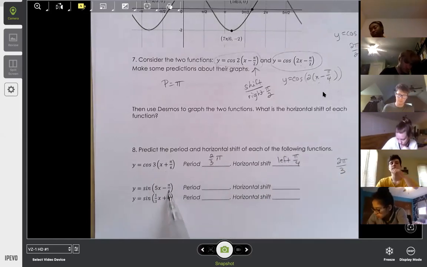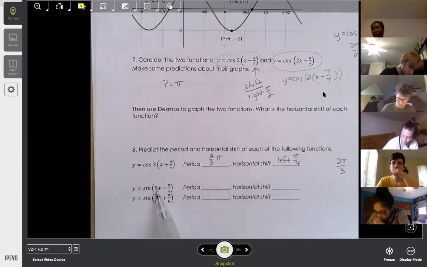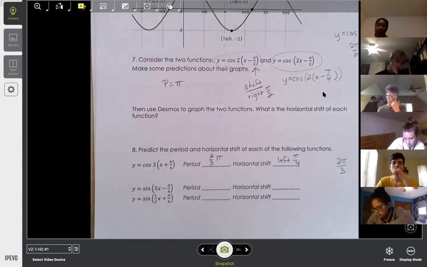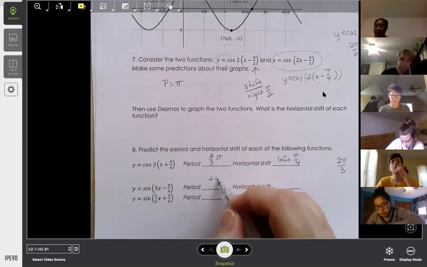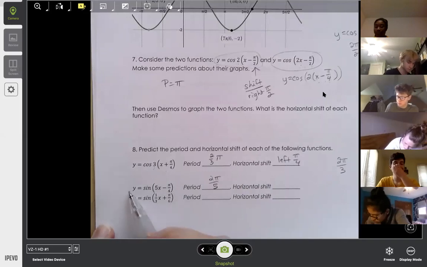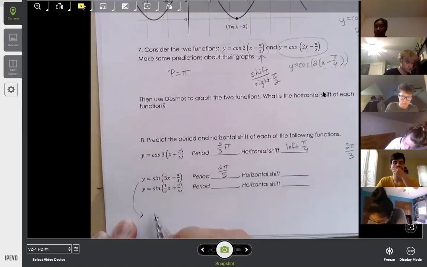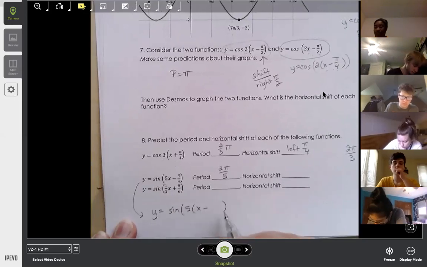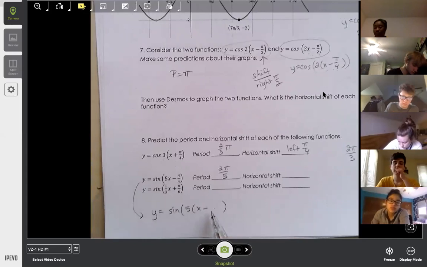All right, 5x minus pi over 4. Is it in factored form? Kelsey? No. Okay, what's the period going to be? 2/5. Yeah, you take your 2 pi and divide it by 5. We know it gets smaller. All right, so I got to put it in factored form so that I can see what the shift is going to be. Okay, so this is a little weird. I know it looks a little funny. What does it need to be so that when I multiply 3 by 5, I get pi over 4?